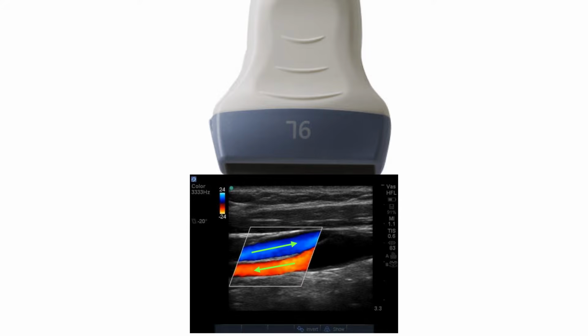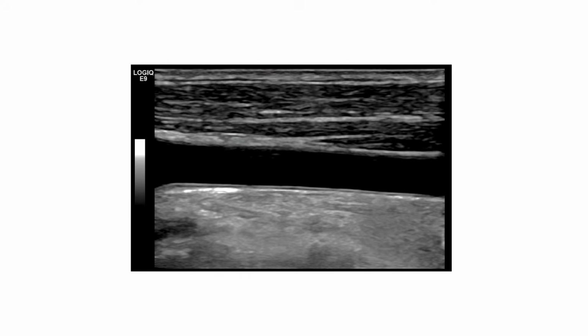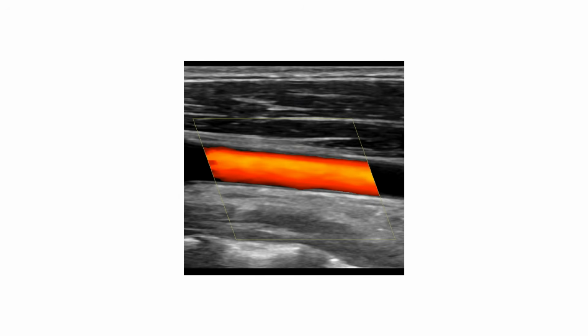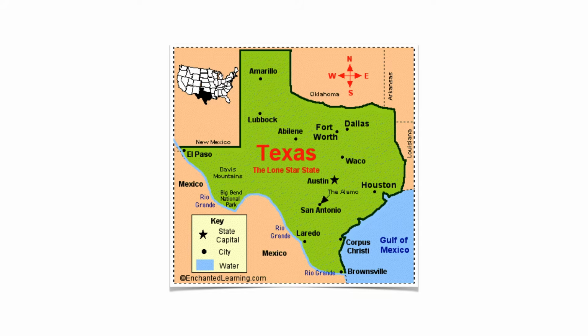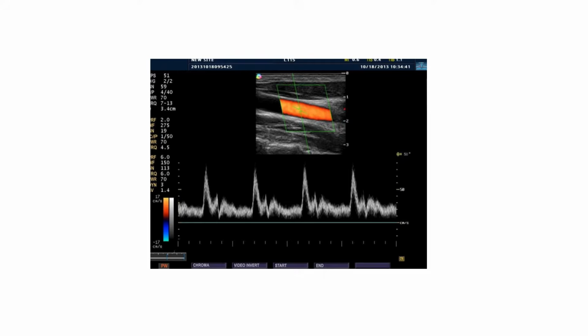The data in this image tells us where the flow is going. So how do we do that? Well, that's why you're here, and I'm going to tell you how. So first, we need to start with a vessel, and we need some color. And most importantly, our color map. The color bar or color map is less like a map and more like a map key. So in this case, this map's key is telling us that the star means it's the state capital. It's really similar with ultrasound. Here is our key. We can use this bar in a similar way, and no, not to identify state capitals, but to decipher which vessel's flow is going where.